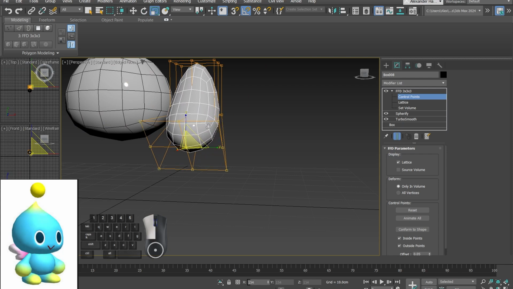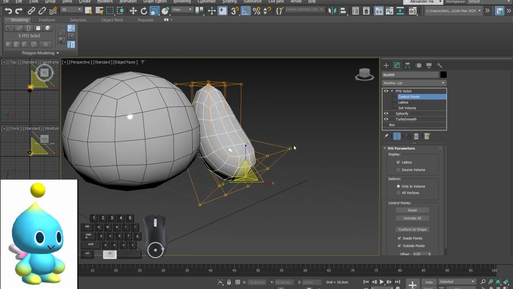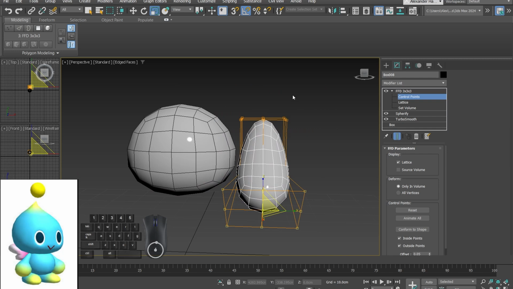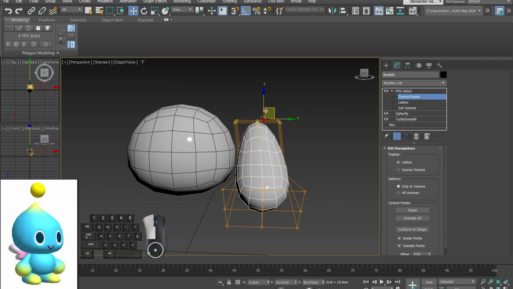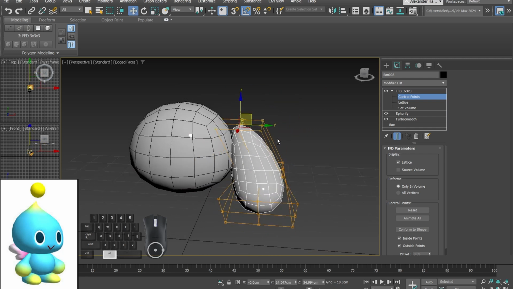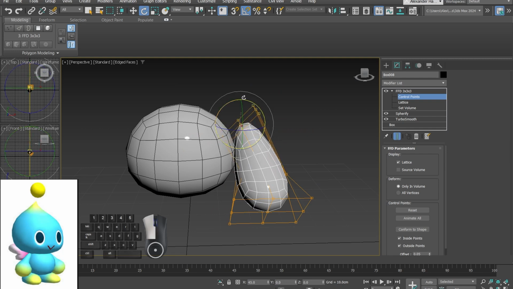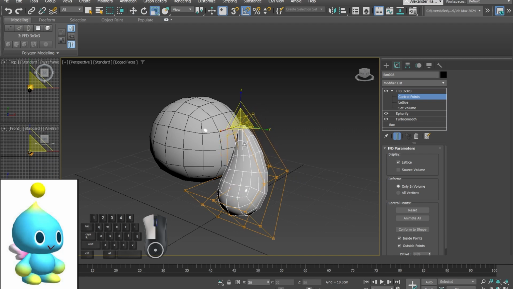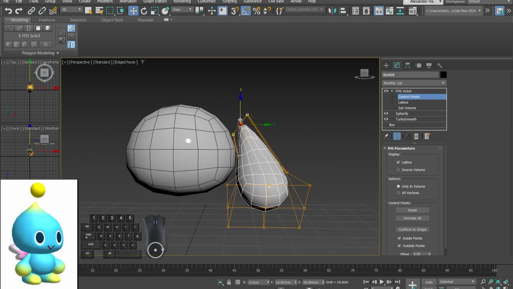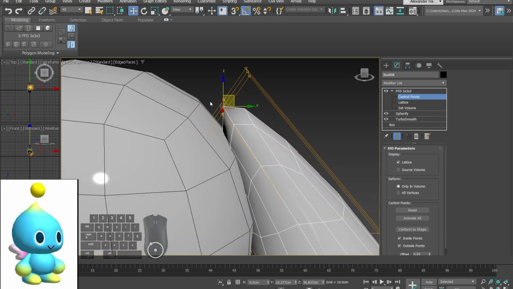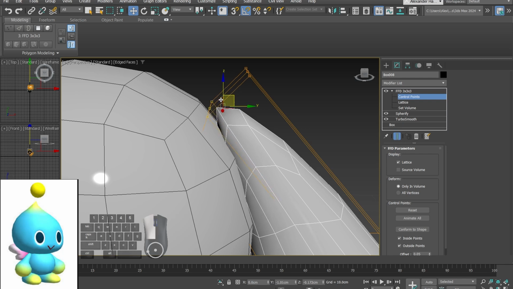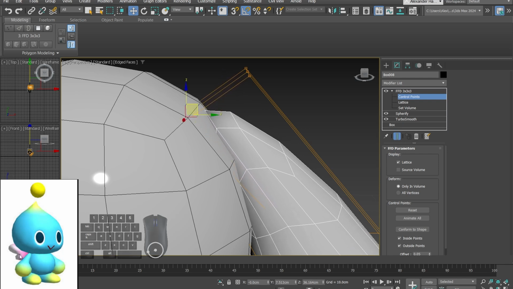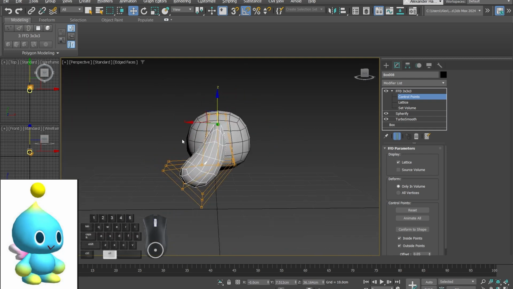Now again, this is not the type of tutorial in which I can give you exact values. You've just got to do this now with a little bit more intuition. But I'm taking the top part here, rotating that, and I'm going to scale these down. Okay, so then we've got that sort of shape there. And we're going to just sort of move these in place here. And what I would like is this bit of topology to just be in line with here. You can see the limbs are separate meshes and floating, and quite a lot of the Sonic characters do this.